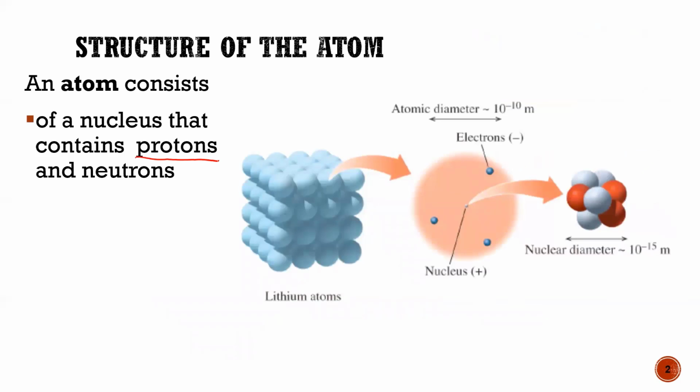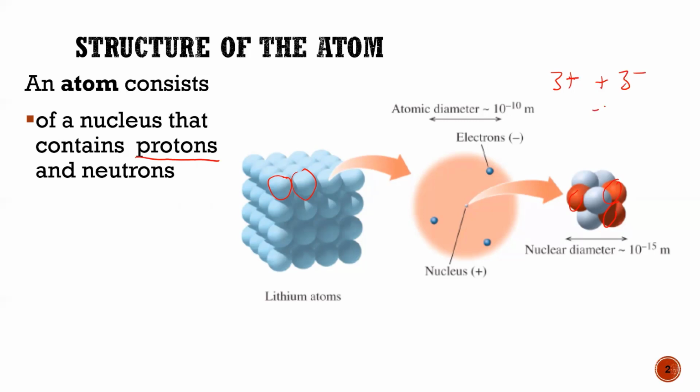In the picture I described earlier, if I grabbed lithium as a pure metal and looked at it at a microscopic scale, it would just be a bunch of lithium atoms. That's what those spheres represent. But if we look deeper, each atom has 3 protons in the nucleus, the 4 neutrons, and circling around that nucleus are 3 electrons. Why is that? Because the 3 positive charges have to be canceled out by the 3 negative charges from the electrons.